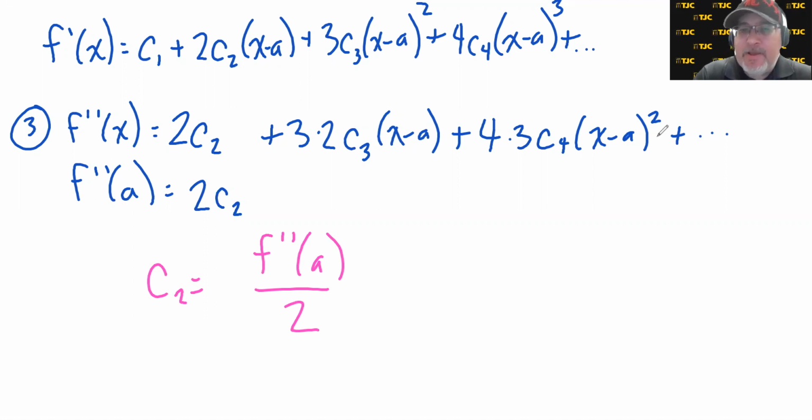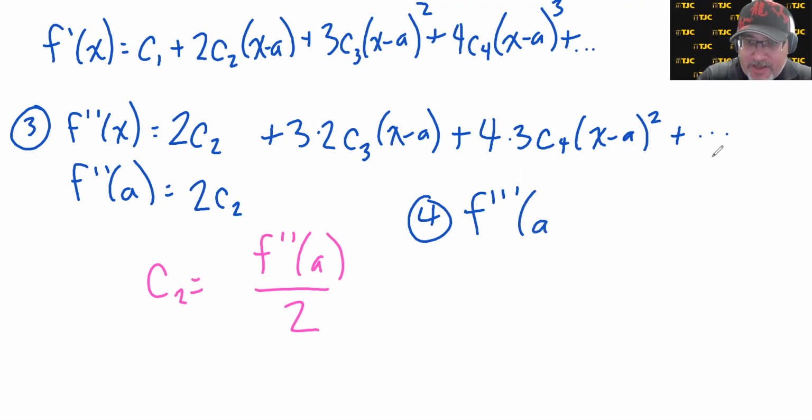And we could repeat this game over and over and over again, but I wanted to get to this one because it's the first one where we actually have more than just the derivative. If you were to repeat this by figuring out the third derivative and evaluating it at a, I'm going to leave it as an exercise for you to physically do it, but here's a summary of what would happen.